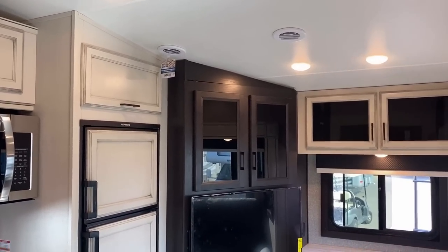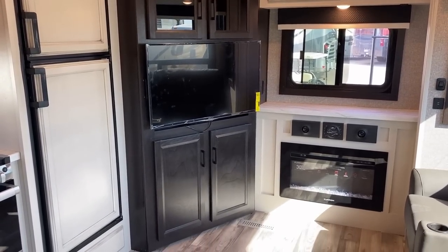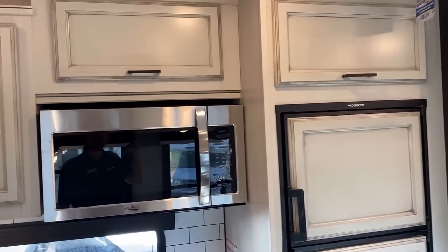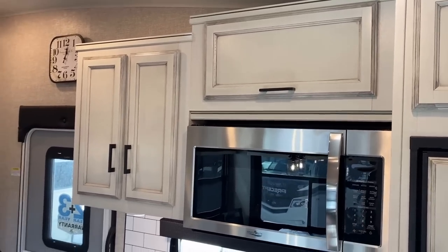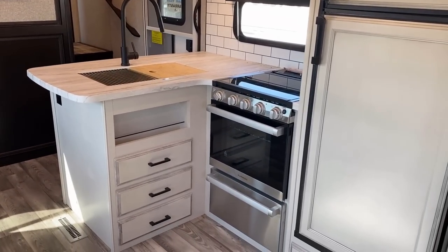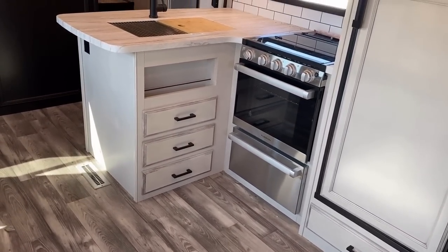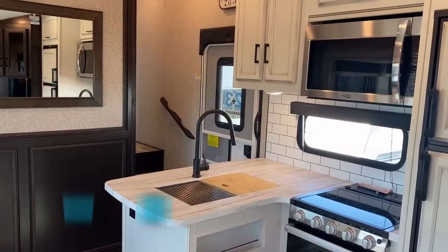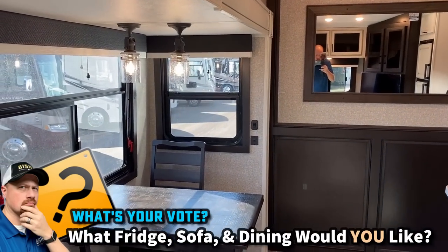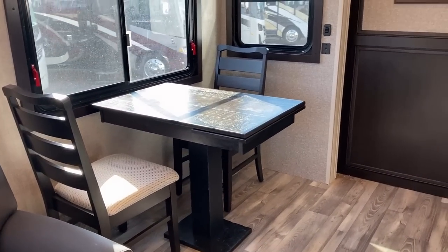All the cabinetry is pocket-screwed. Today we're looking at a model built out west, and a lot of people out here boondock and dry camp, so they like that gas-electric two-way fridge — it's an eight cubic foot unit. You can also get this outfitted with a nearly 11 cubic foot 12-volt DC compressor fridge, which is what you've often seen from this channel from my Midwestern store. I personally feel that 12-volt is the way the entire industry is going — there are now several brands who have stopped offering gas-electric two-way fridges and only offer 12-volt.